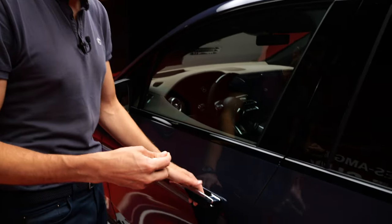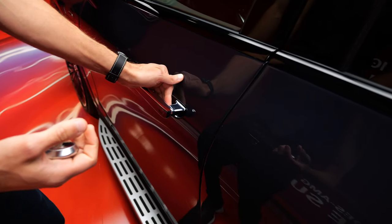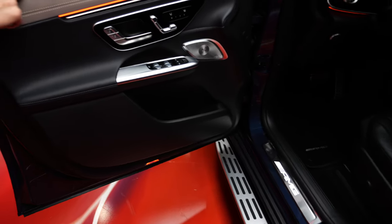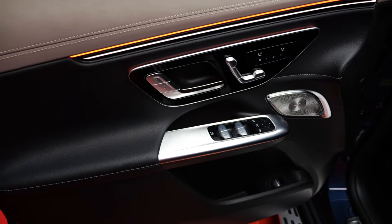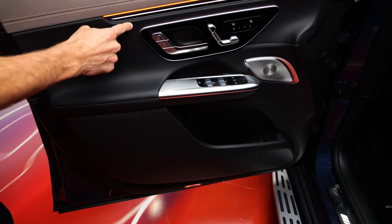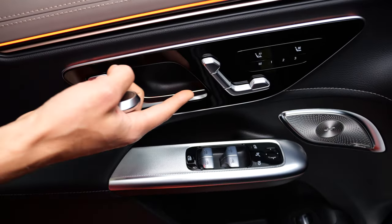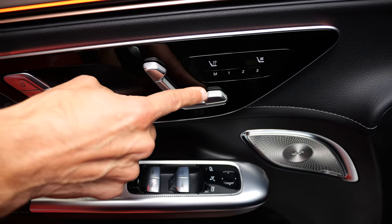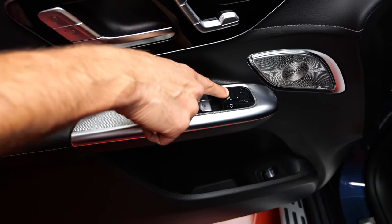The door closing sound is mediocre, I would say. Inside the doors is a so-called Neotex material — it's like a mixture of microfiber and neoprene, really cool actually. You also have soft-touch leatherette Artico and AMB-TEX, nice ambient lighting around this area, but a lot of capacitive buttons — for example these here do not move and don't give you real feedback. There's more of that in the vehicle.